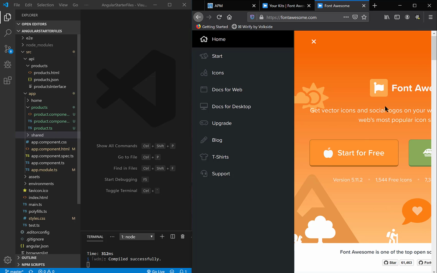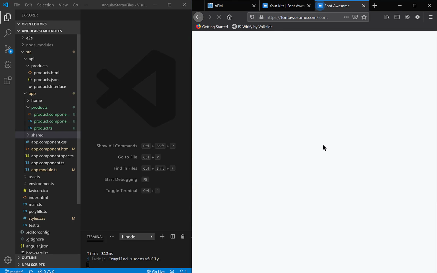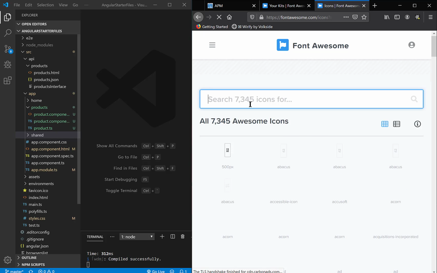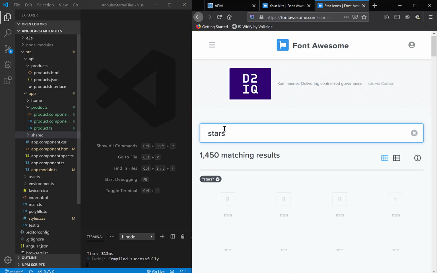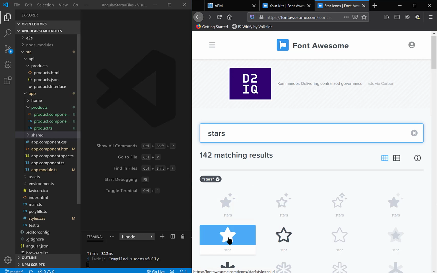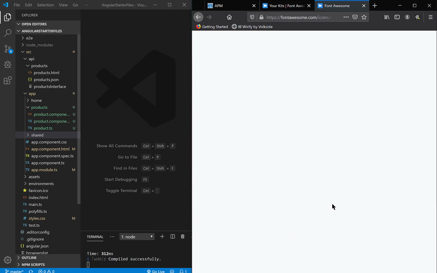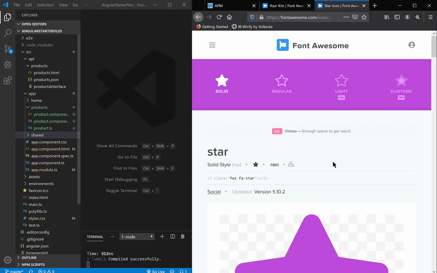If I go to icons, for example, and I type in the word star, then you can see that this is the star that we're going to utilize in this example, and I'm going to click on it, and there we go, you'll see something like class equals FAS and FA-star.